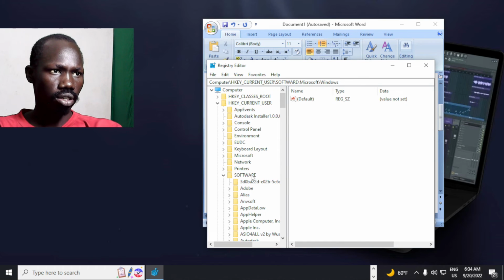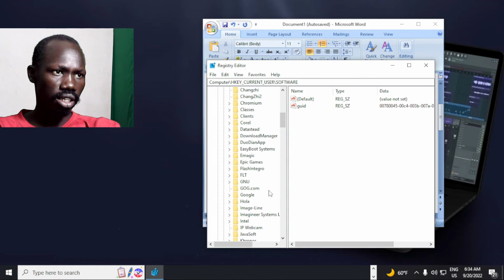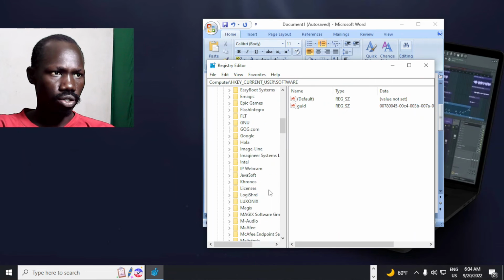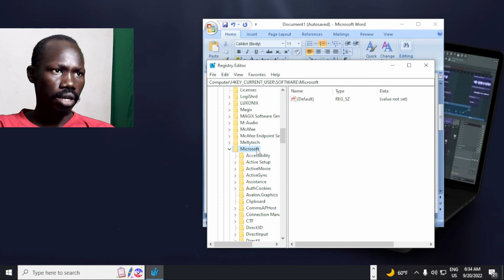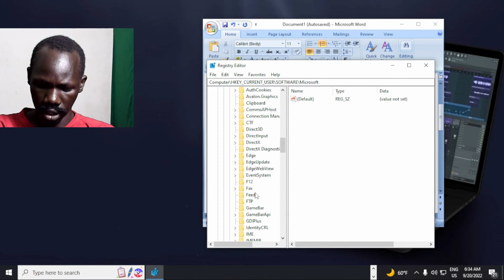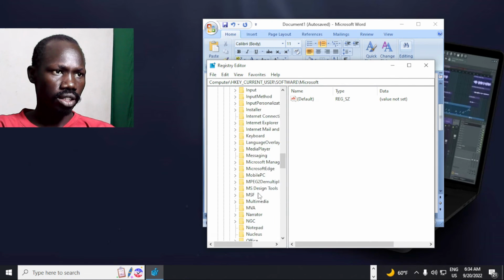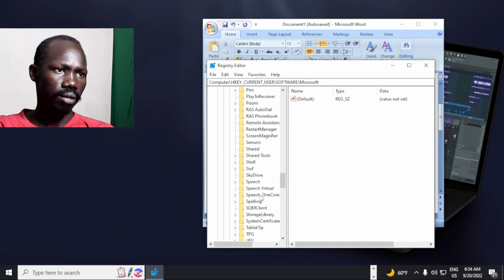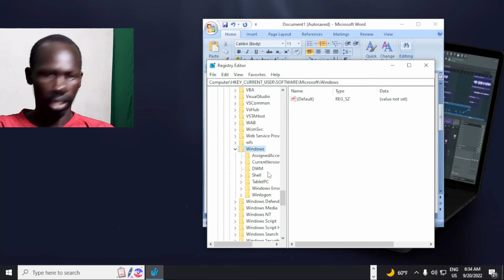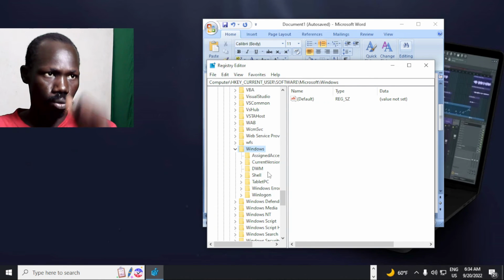Current User, Software, and then we need to look for another thing called Microsoft, and then under Microsoft we need something called Windows. Windows is right there, and then under Windows we need to go to something called Policies.